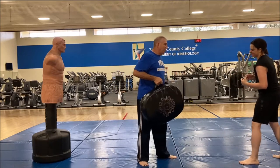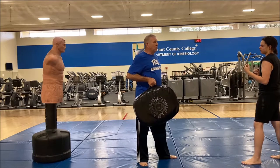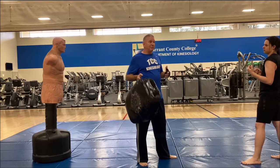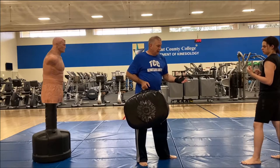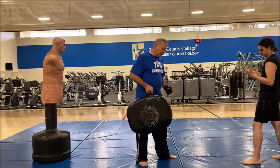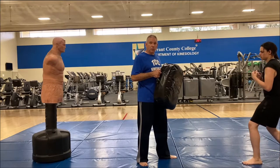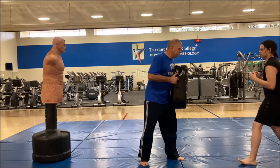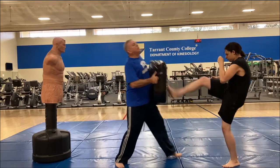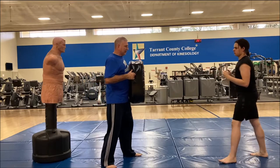All right. Now, going back to his regular stance, he's going to use the back leg. This is one that I've kicked so hard before and went out super big holding the bag. I've knocked him over. I've been knocked over. I've actually been knocked off my feet when someone's kicking so hard. So hopefully he doesn't do that to me today. But this is a demonstration of using the front kick with the back leg, or the front thrust kick. Good. Good. Good. Opposite leg.